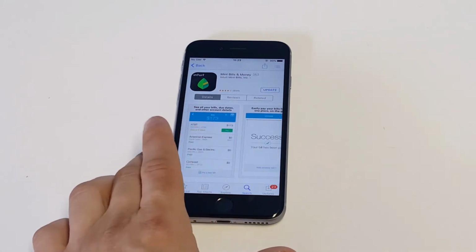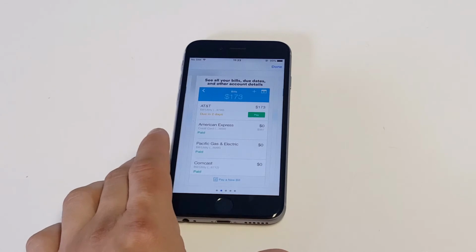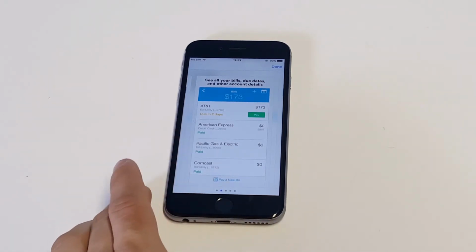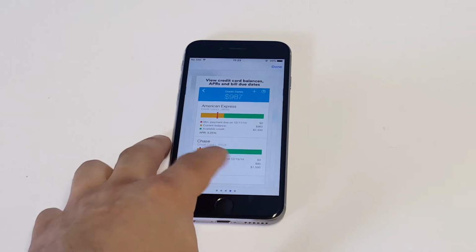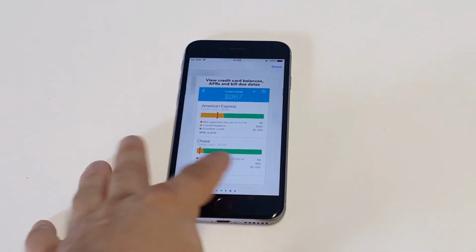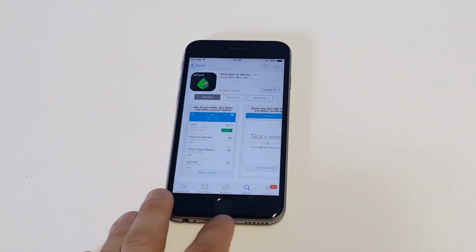You can't do stock trades, but you can manage stock accounts in here, and you can also set budgets for the week, pretty much, on whatever you're spending. This app will also give you alerts on whatever you're spending, any suspicious activity, pretty much everything you can imagine. It even manages credit cards. It'll manage your credit for you. So this app is literally the best one, you guys, and it's free to use.